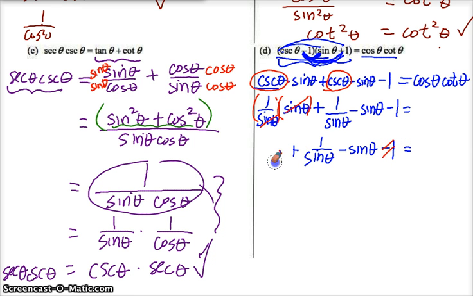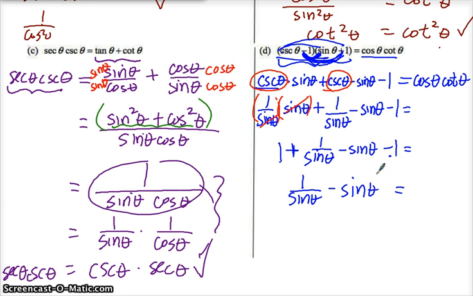I really shouldn't show that here, to be honest. This should stay a 1. Sorry about that. 1 plus and then a minus 1 here. So my next line could be to simplify, getting rid of these 1's right here. So it's 1 over sine theta minus sine theta. Okay, now you could have combined some of these steps.